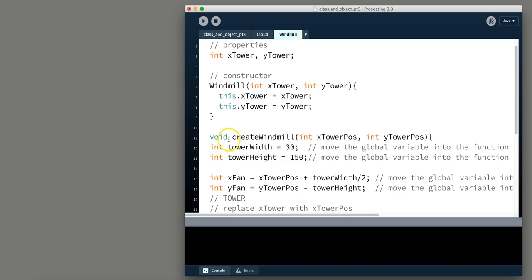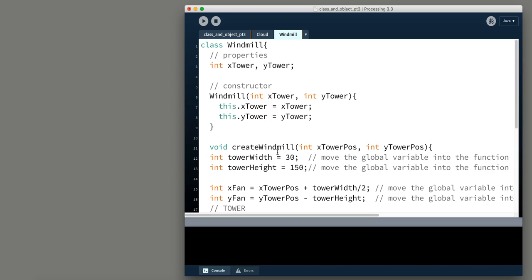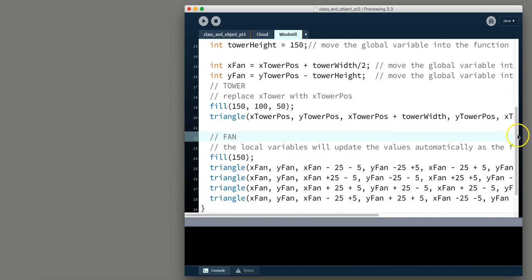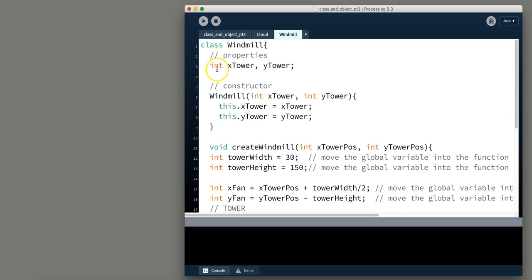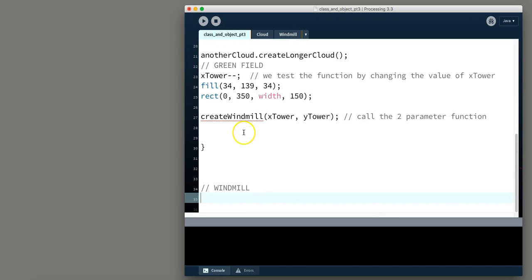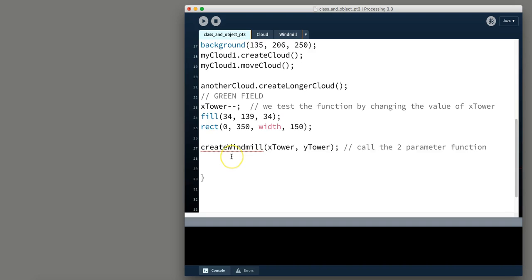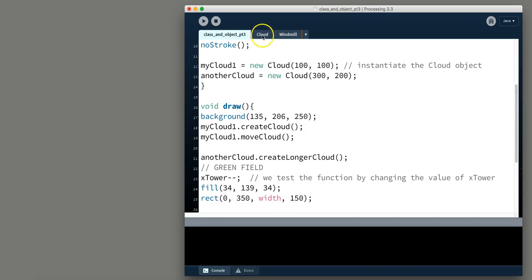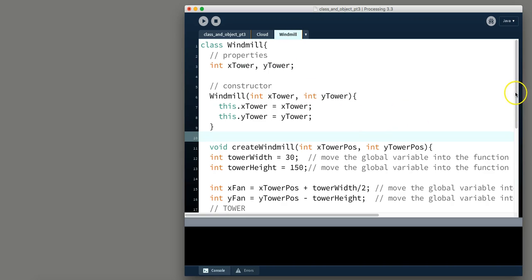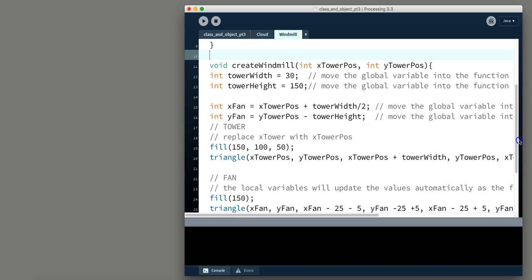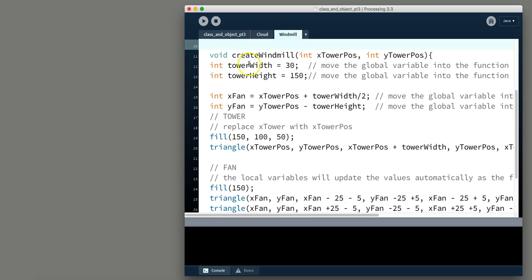So with this, we have our windmill method, create windmill method. In this case, as you see here, because we use the same name as our previous function that we took, we pretty much do not need to change anything.